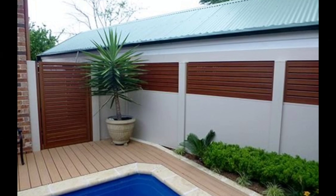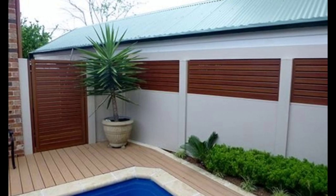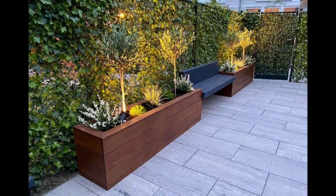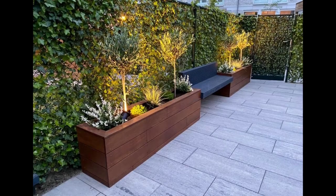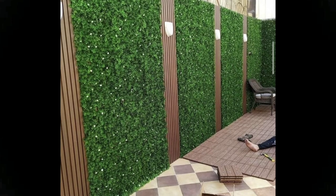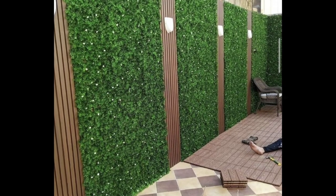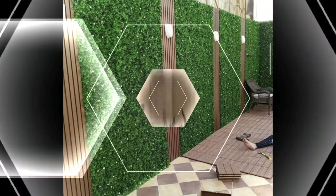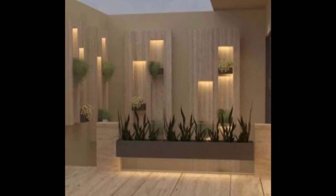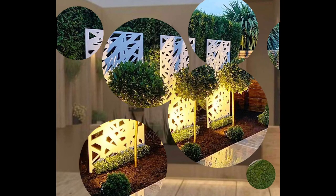Complement rattan furniture with woven styles. For a more naturalistic look, woven panels made from willow or hazel are a fabulous choice for fences and garden screening. They are great for small gardens — just opt for one or two panels to provide shelter and privacy for your patio. Style alongside rattan furniture for a pleasing mix of tactile textures, and add colorful cushions and a string of festoon lights for a cozy ambience when dusk falls.